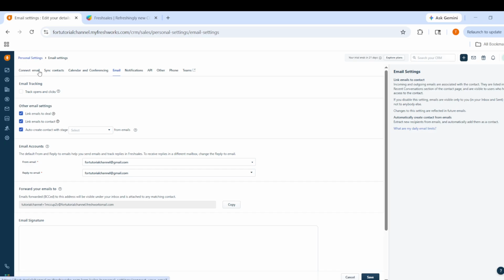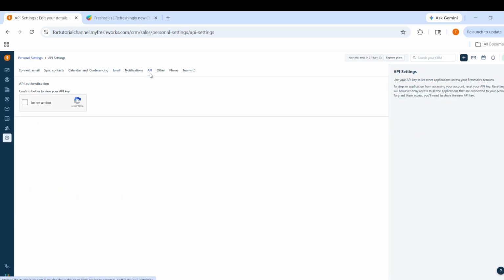Now navigate to the API settings section. Within Personal Settings, scan the page for a section that mentions API or API settings. Depending on your screen size, this area might be visible on the same page or require scrolling a bit. It is important to look specifically for the API settings section because the API key and authentication options are stored there. Once you locate API settings, click on Authentication to see API key.